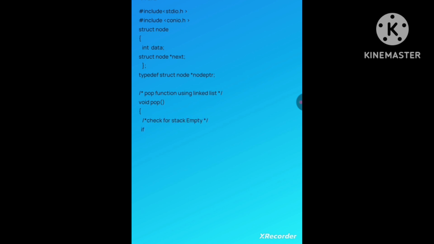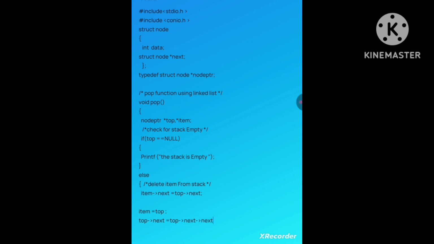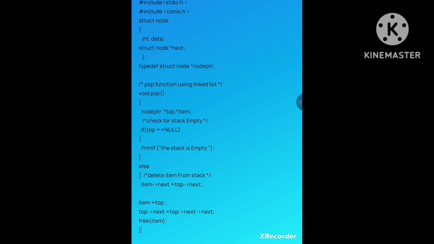If our stack is empty, then we have just to print that the stack is empty, and then we will go to the else part where we will pop the first element, that is the item node, by assigning the item of next which is equal to the top of next, and then we have to point the top pointer to the previous node on the stack, which is now the last node of the stack, and then we have to free the item node from the stack to the memory.